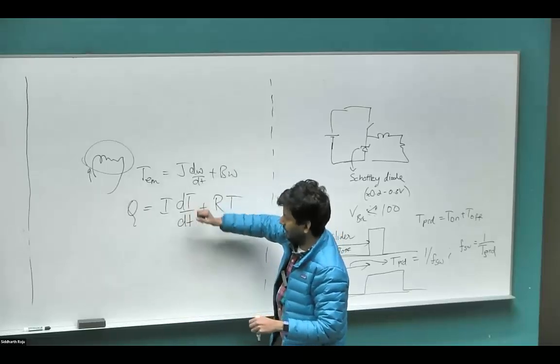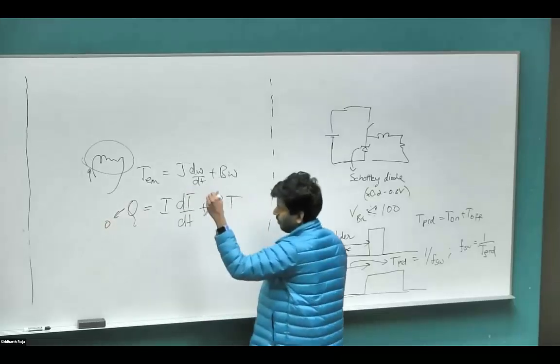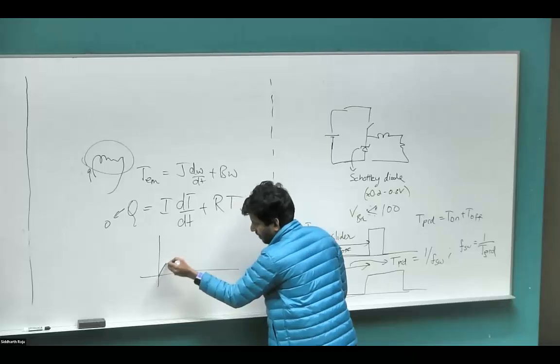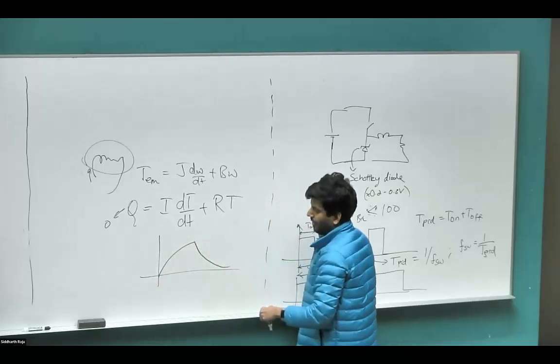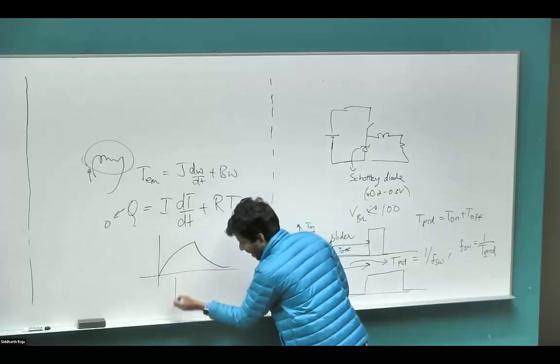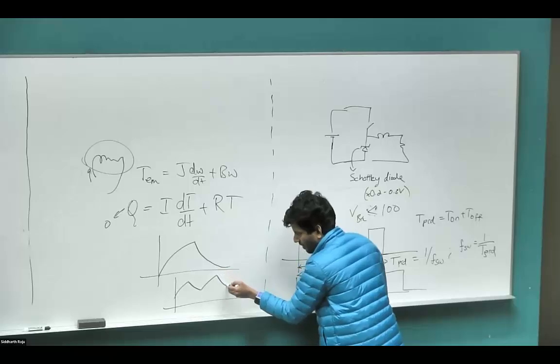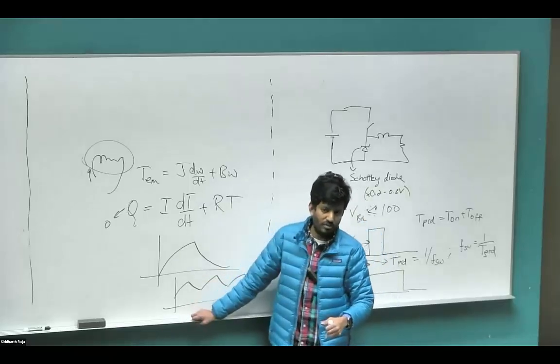So even after you turn this heat source off, even after this goes to zero, basically the current goes to zero, this temperature is not going to die down pretty quickly. So our temperature rose like this, and then it is going to take some time to die down, right? But if you keep doing this fast enough, it won't die down fully. Even before it gets the chance to die down, you have started turning the other sequence on, right?